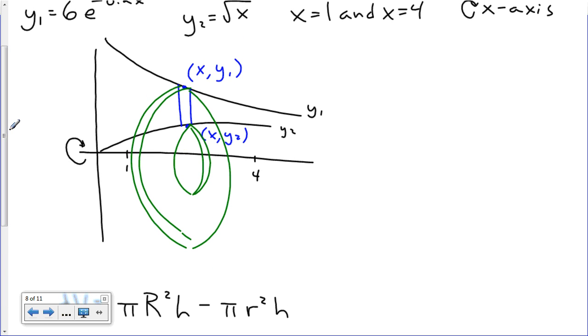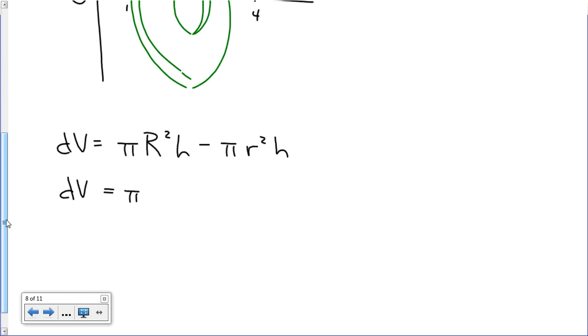The big radius, if you were to measure that, goes from here to here. That right there is big R. And so that's just a vertical distance, a difference in y values. That goes from the point up there, y1, to the x-axis, which has a y value of 0 there. So it's going to be just y1 that big R is equal to. If you want to put minus 0, maybe I should put that in there just so you realize that I'm taking the difference in those y values. So it's y1 minus 0 squared times the height.